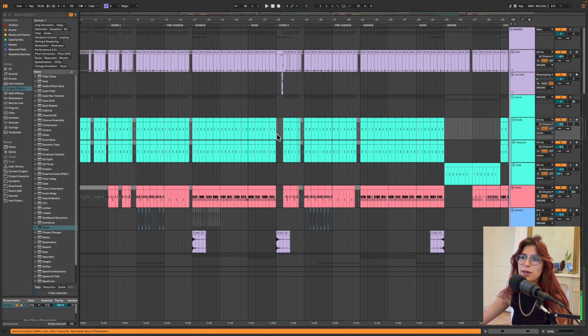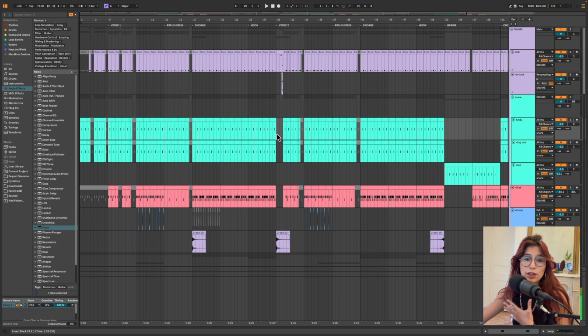Now we go into verse 2 and we have a big textural change, which is we're filtering out the low end of the bass for a little bit. And we're kind of nixing these drums for the first several beats. So that's a big shift. Obviously it's there for dramatic effect. Coming off of the first hook, it's like, phew, you're kind of bringing the adrenaline down.